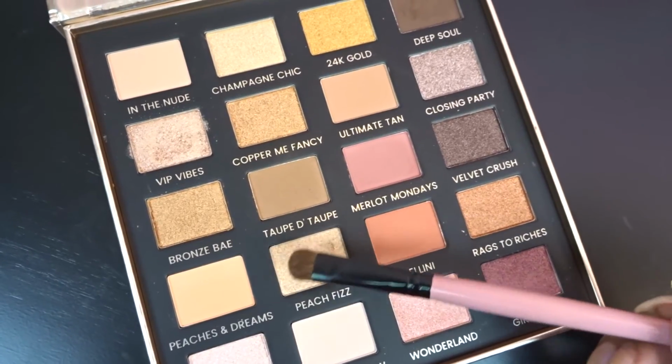Okay. And on the inner corner, I am going to put something really cute. I'm gonna put this one called Peach Fizz. Let's see how that works out.